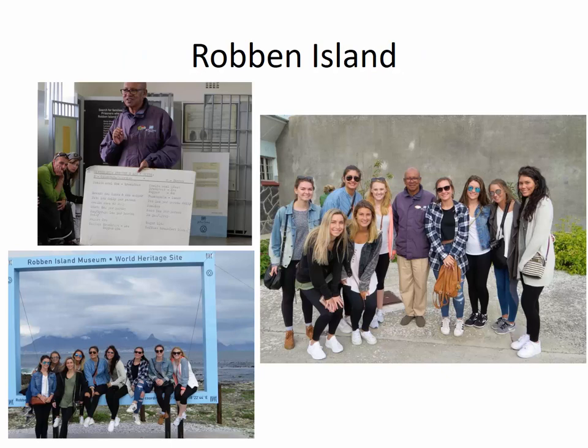We do go to Robben Island — that's where Nelson Mandela and the other political prisoners were held during apartheid. We start with a bus tour around the island to learn about the history and get a sense of the geography, including a stop with Cape Town featured in the background. After the bus tour, we do a walking tour through the former prison. The really powerful thing about that walking tour is that the tour guides are all former political prisoners. This gentleman is Jomo. He was incarcerated while still a high school student for helping lead protests when the apartheid government mandated that all instruction be only in the Afrikaans language. He was imprisoned on Robben Island for helping to lead that protest — a wonderful person.